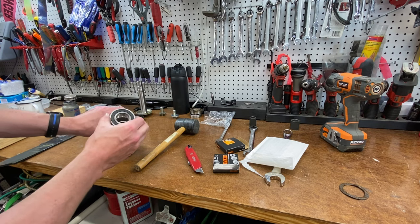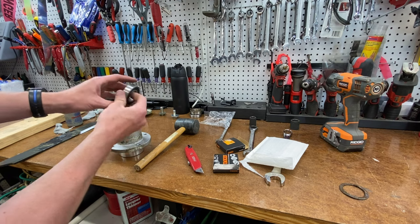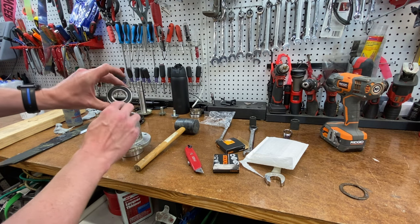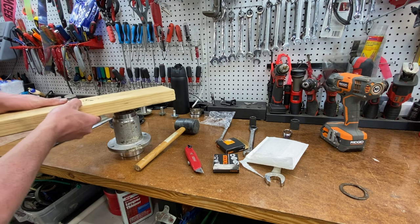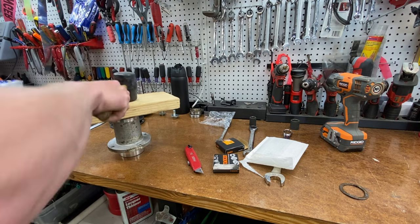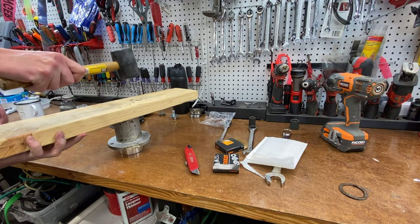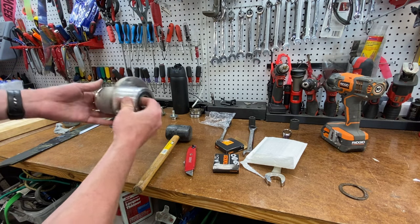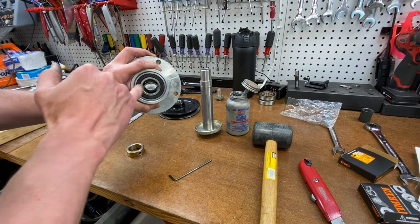For the bottom - remember you've got to put in your collar first, because once you put that bottom bearing in you won't be able to get the collar in. We'll line it up. I see no defining characteristic for which way it should go because both sides have seals, but this side does have the bearing identifiers and cross-reference number. We'll keep it squared off with the rubber mallet and get it pounded down into place. Everything looks like it is squared up.